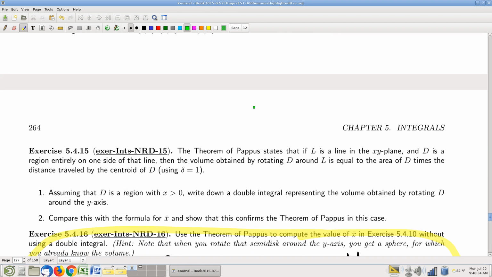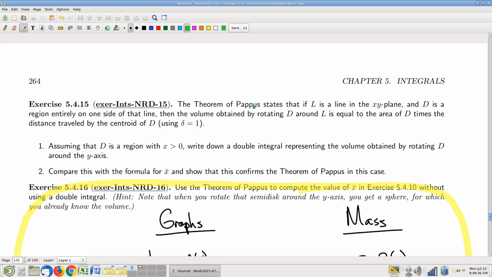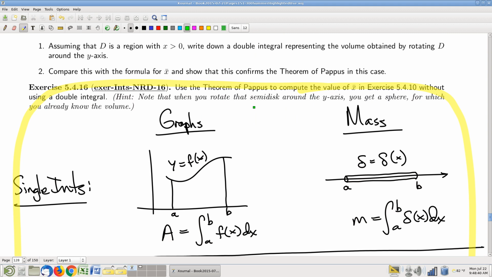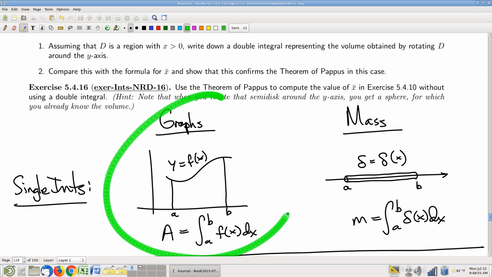Okay, so we're going to start off, we're going to talk about triple integrals now. I want to segue into triple integrals with a reminder about single variable integrals and double integrals, and notice a pattern. And here's a couple of different ways to think about single variable integrals. Hopefully these are both old news. I know with great confidence you've all not only seen this, but probably seen it almost universally, right?